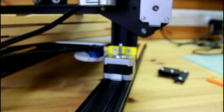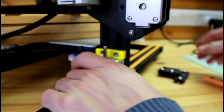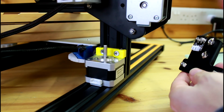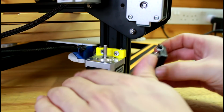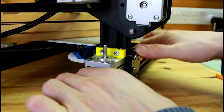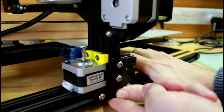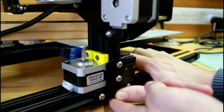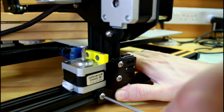Yeah, that's it. So now that I know the Z stepper is where I want it to be, I'm gonna put this back, the T bracket. With the T bracket, what I have to make sure is you bring this horizontal and then this vertical. Once it's placed there, you want to make sure that the stepper is not touching the T bracket. You have quite a move. There's almost 2 millimeters of play. So just bring it all the way down, hold it in place, and now screw it in.